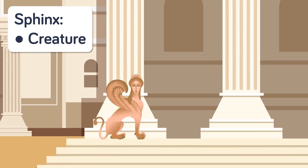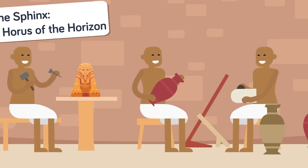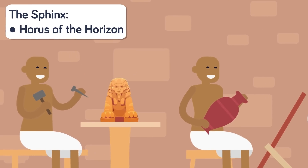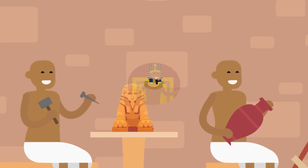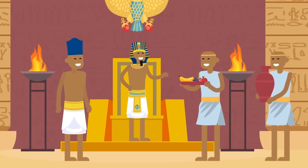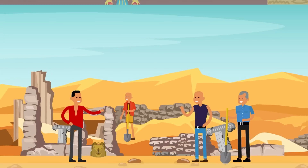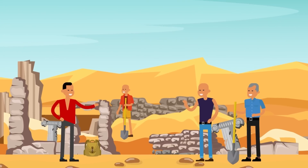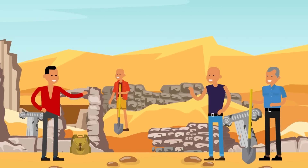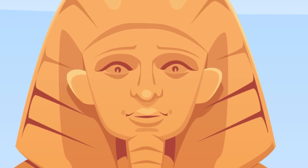The Greeks were the ones who created the word 'Sphinx' to reference the creature, though a few Egyptian documents do refer to what we believe to be the Sphinx, calling it the 'Horus of the Horizon.' This gives more credence to the idea that it was designed to cast the Pharaoh in the image of a great god. But as for who built it or what it was supposed to represent, we're out of luck. Unlike the pyramids, it doesn't seem to have any purpose beyond looking impressive and maybe deterring grave robbers.